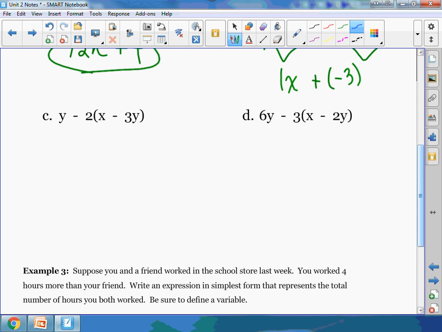Remember my suggestion on the previous one about adding the opposite. I would highly suggest that on this one. So the very first thing, and to this day, I still do this. And I've solved a lot of these in my time, but I still prefer looking at this as add the opposite. I like addition way better. Now, can I add y and negative 2 together? I can't. No, they're not like terms, right? I can multiply, but I can't add them together.